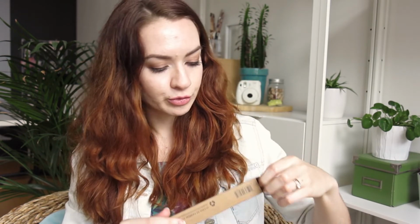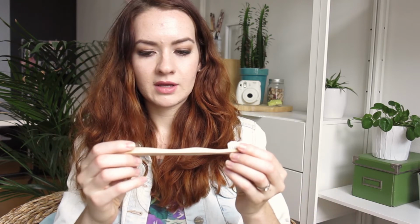Oh, and there's a little thank you note. I love it. It is personalized because it says, Trista, thank you so much for your support. Happy brushing. Oh, I love it. I love personal stuff like this. First of all is a toothbrush. And this doesn't contain plastic whatsoever. So let's see. Yeah, it kind of looks like the next brush. It is just as tall, but it has a little bit more bristles. On the website it says how you can remove the bristles. So yeah, if you want a review about any of these products, please let me know.